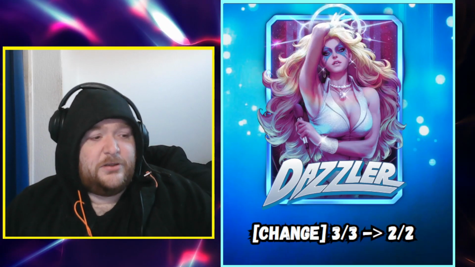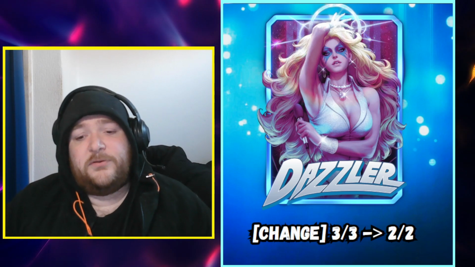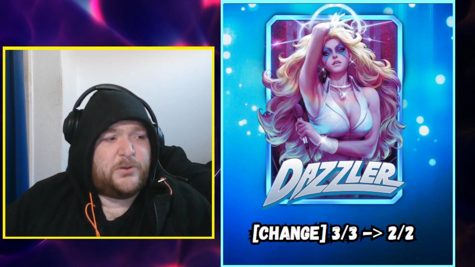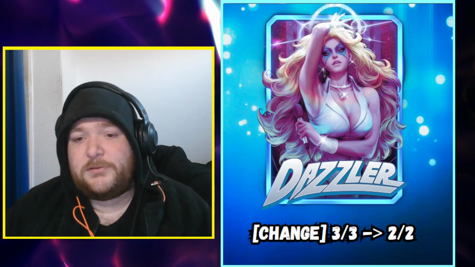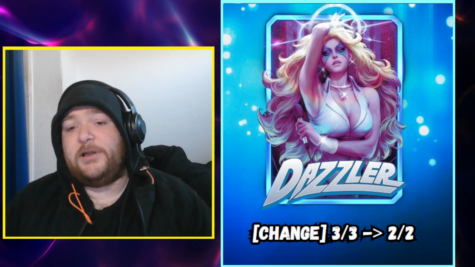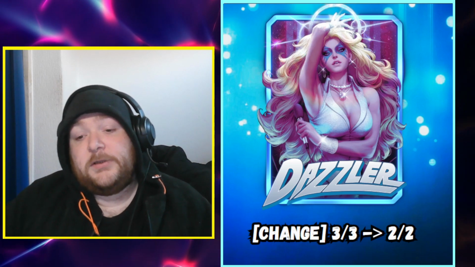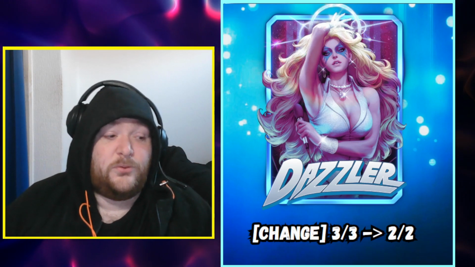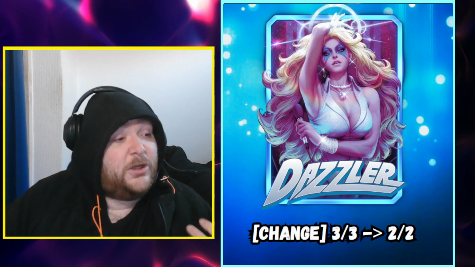Dazzler, this is one of the bigger changes, I think. She's now a 2-2 instead of a 3-3. Dazzler gives, what is it, +3 power if you fill a lane, right? Or is it +2 power for every lane filled, +2, +3, whatever it is. I'm not really playing the card. So this is a nice change to zoo stuff. They have made a couple of nice changes for zoo, so hopefully zoo gets its time at some point. When it does, it's going to be really strong, right?